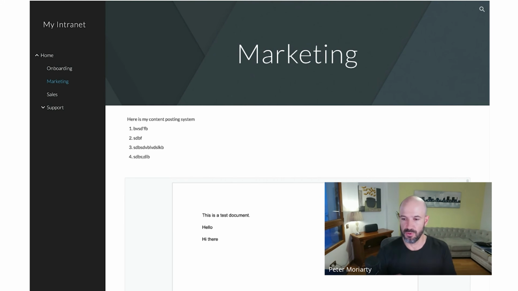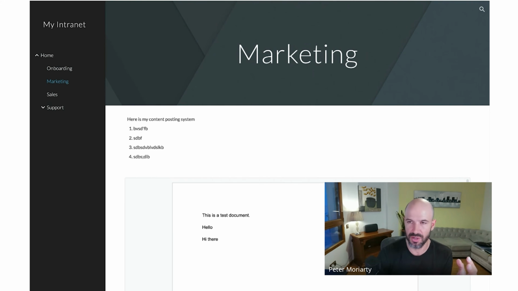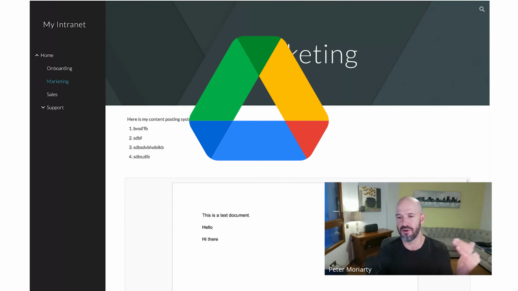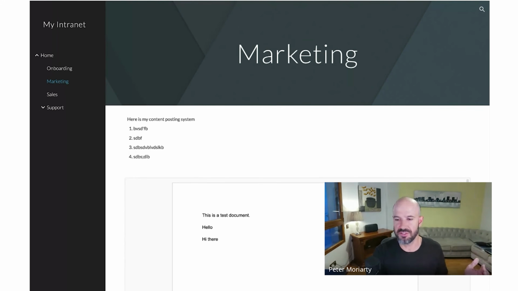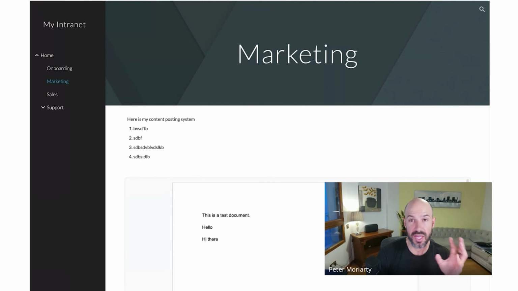Now, we've promoted this for many years and helped people to build a place for systems and processes in their business. And many people ask us, well, why don't you just put these in Google Drive? Why don't you just have a folder called SOPs and let people access it from there? The primary reason for that, and the reason that we've set it up this way and promoted it this way over many years, is that when your team have a destination to go to, they're more likely to think of that destination when they need to solve something.